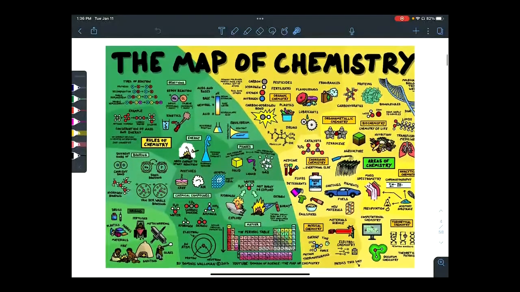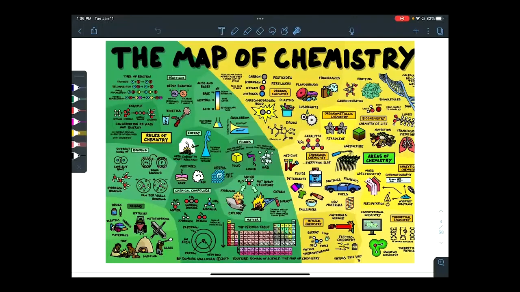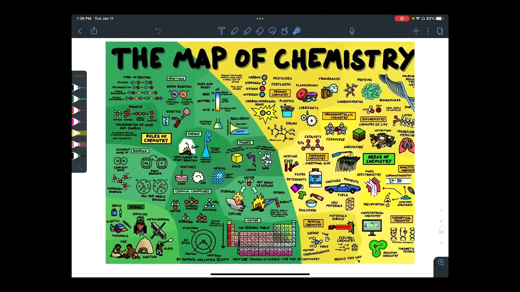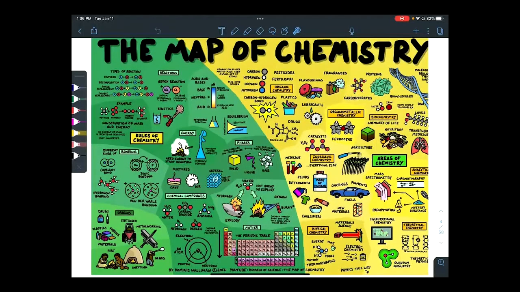Okay. So last thing here. Oh, I'm not even using my notes. Where are we? Okay, map of chemistry. I like this picture. I think it just looks nice, okay? So the map of chemistry, what you see here are kind of two different realms. And this kind of gives us structure for our place in this world and within this course. What you see here in green, that is what we're studying during this course, the fundamental principles that drive chemistry. On the yellow side here, what you see are applications of chemistry that you could possibly use.